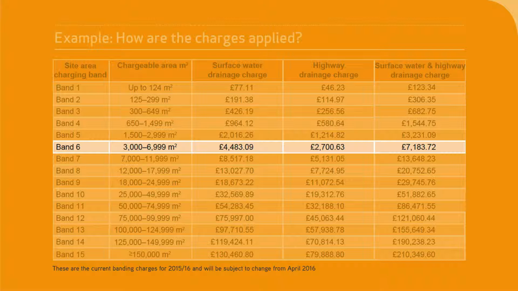Whatever charging band has been applied to a site, this will initially result in the same band being used for both its surface water and its highway drainage charge. However, when it comes to surface water, there are areas that are either permeable or don't drain to the United Utilities public drainage system, so the site then may have a partial connection allowance applied to its account. So in some circumstances, this means that a site may drop to a lower charging band, but this would be for the surface water charges only.